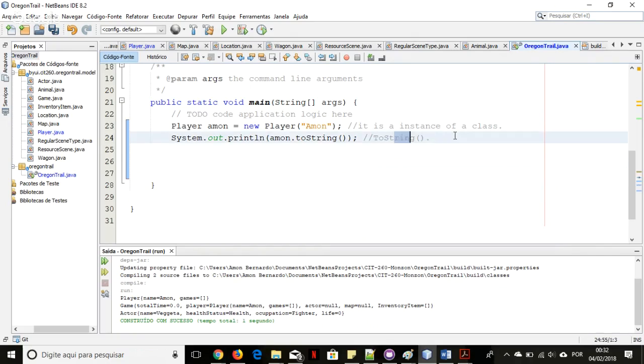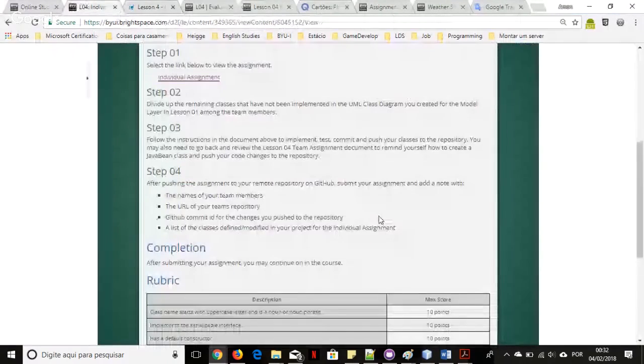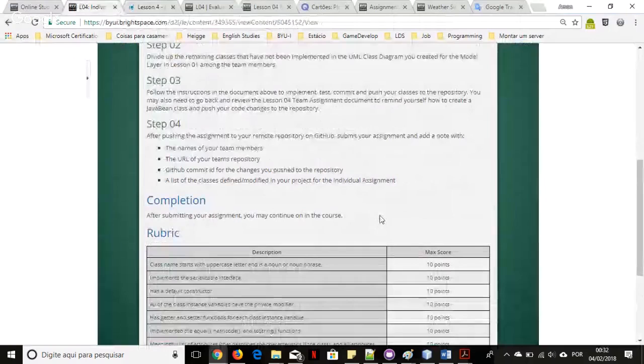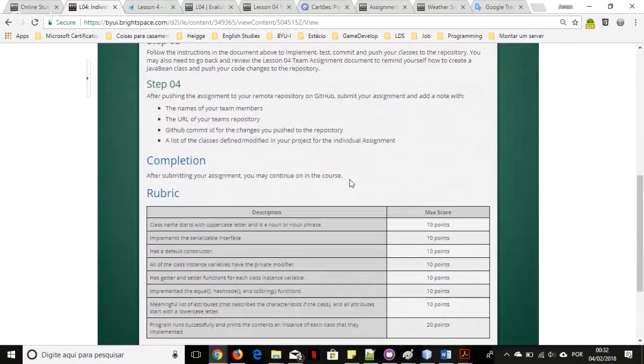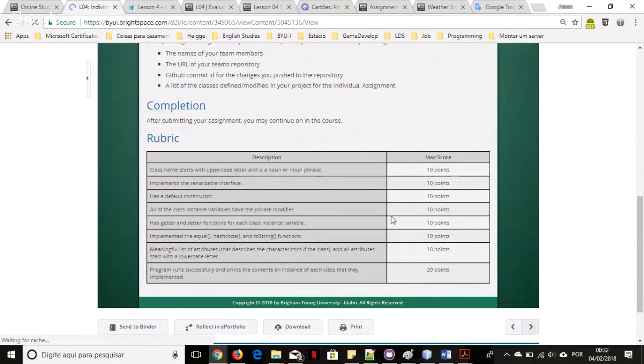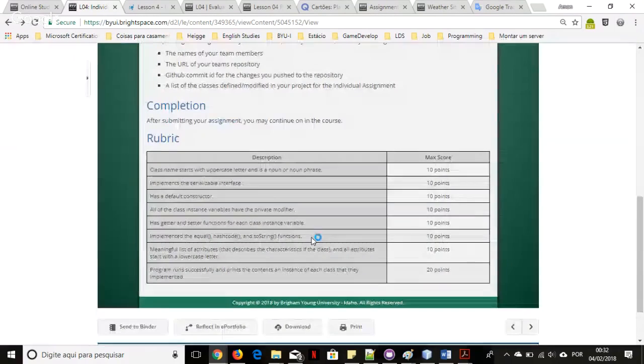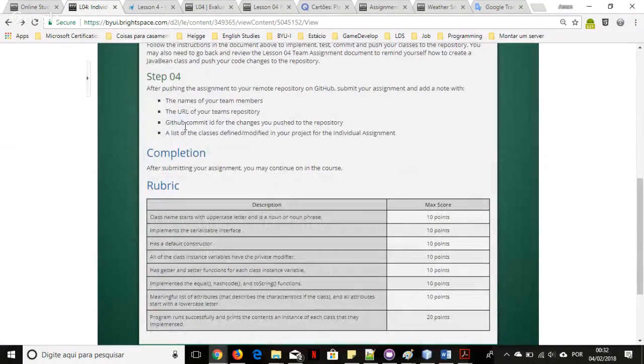And then we'll note the code, the Git commit code, and you send it. Git commit ID. It's only it.